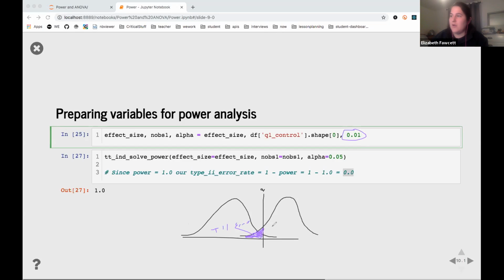Okay, and why are you saying that? Because if you're decreasing your alpha, then you're moving your critical point further to the right. So I guess it should increase, actually. Yes, it does increase. If I decrease my alpha, the critical point moves to the right, which means I've now opened myself up to more error, right? So that's good.